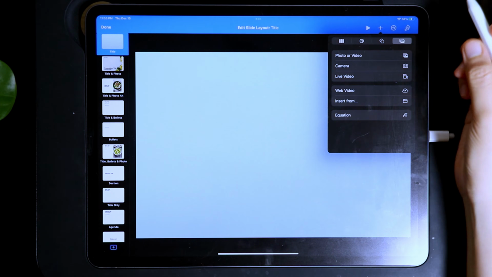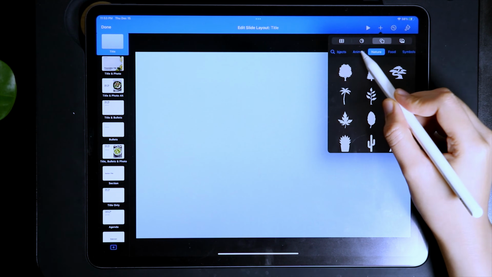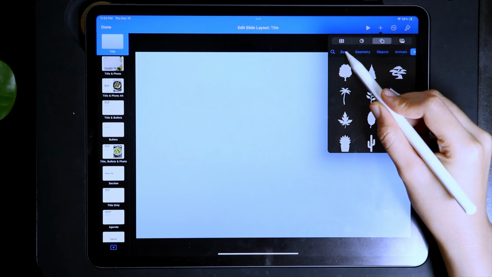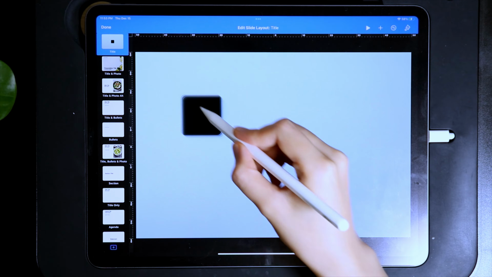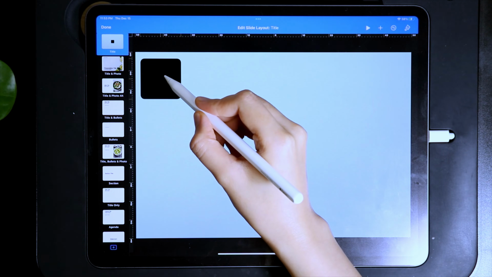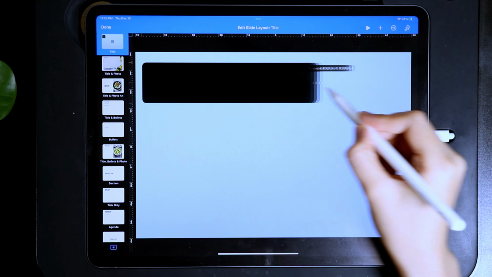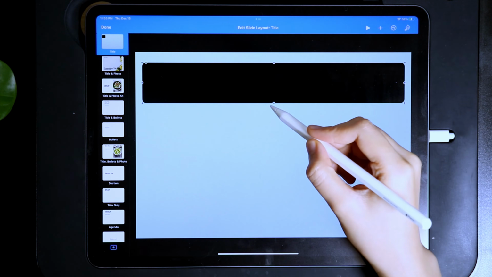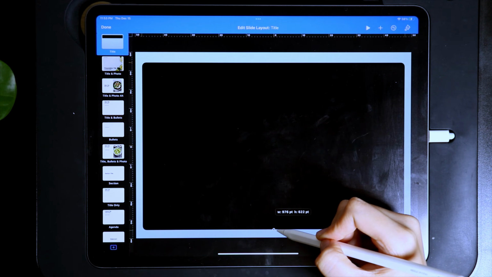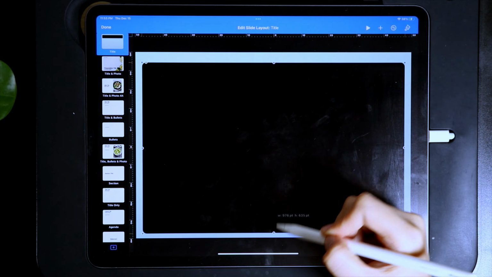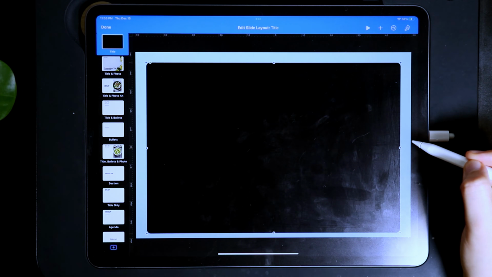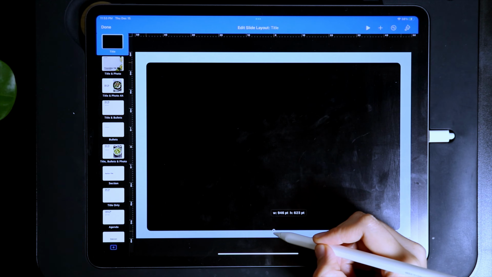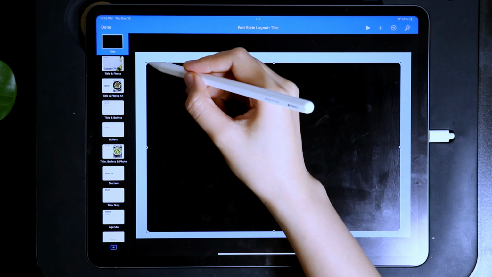Tap the plus icon and under the shape in the basic category, I'm going to use the rounded corners rectangle. Then resize it. You can adjust how round the corners are with the green circle in the upper left.